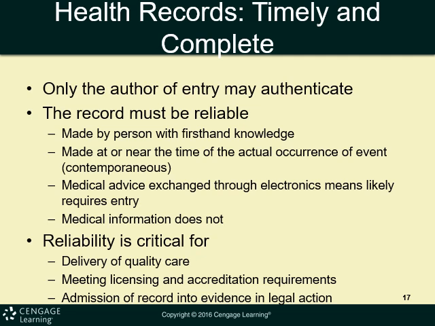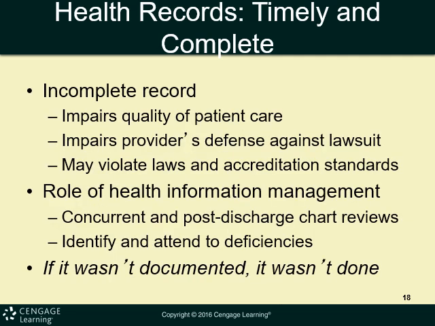Without a complete health record, a healthcare provider's ability to render quality patient care and conduct research and education is impaired. In addition, a healthcare provider's ability to present a defense in a lawsuit is called into question. Incomplete records, as we mentioned, impair the quality of patient care, impair the provider's defense against lawsuit, and may violate laws and accreditation standards. The role of a health information manager and director is to identify and attend to any deficiencies of health record content, as well as complete concurrent and post-discharge chart reviews.